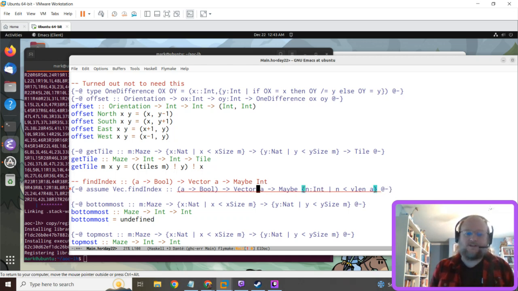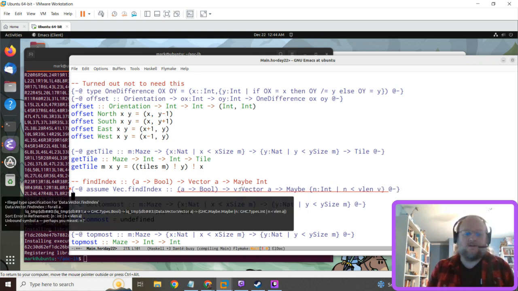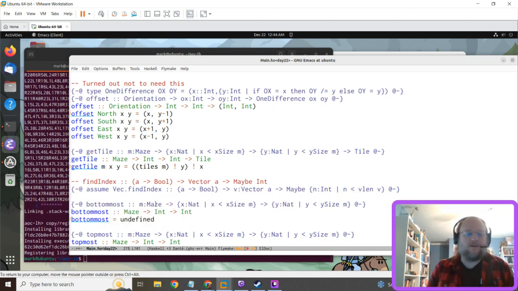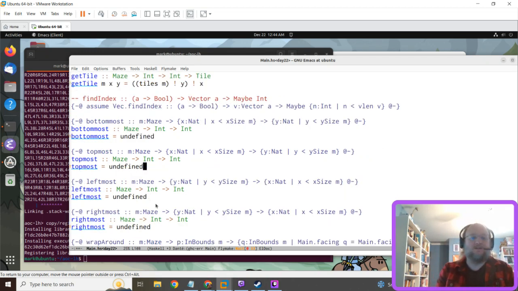Oh, I didn't give the vector name. A is the type. Okay. So it helps us with topmost. No, it doesn't. It only helps us with leftmost.